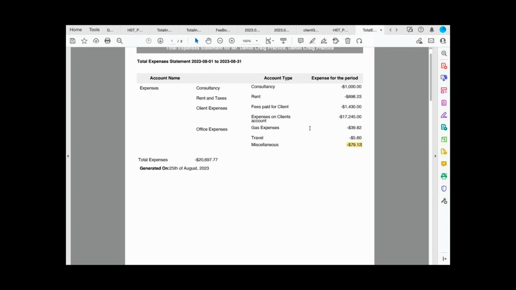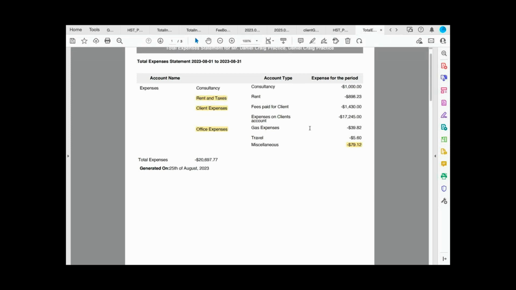So it has been bifurcated as office expenses. It has been bifurcated as client expenses. These are the two major things that you can see here. And for the bifurcation, because I have rent and taxes separately as a category and not a subcategory of office expenses.